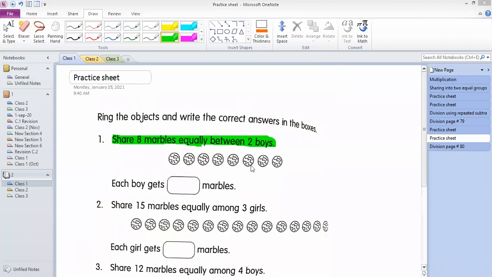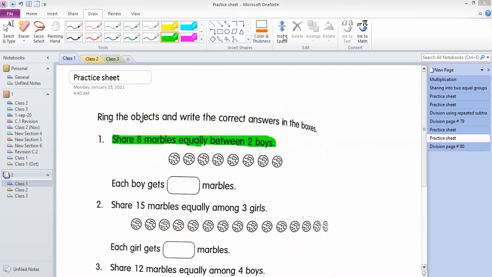This is something very important, guys. What you are going to share, you should know how many objects there are, and you should know how many kids, children, people, or boys you are going to distribute among. You should know it.